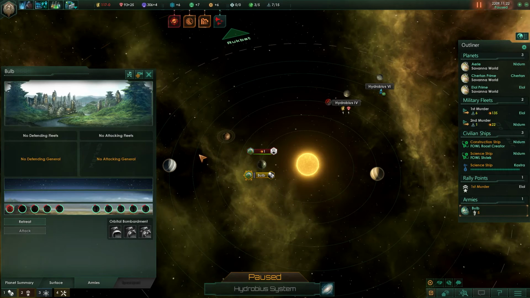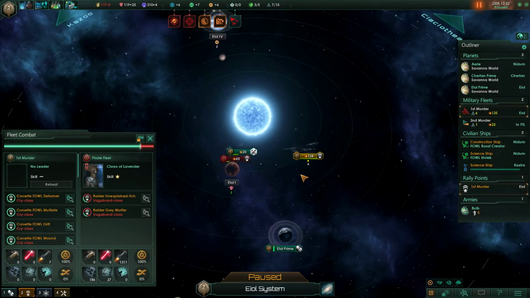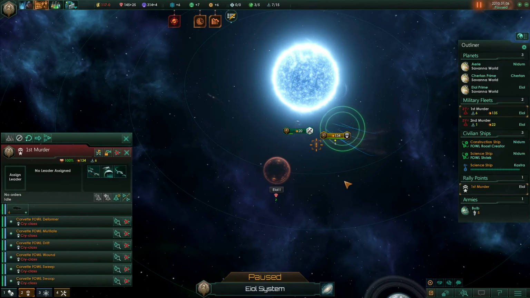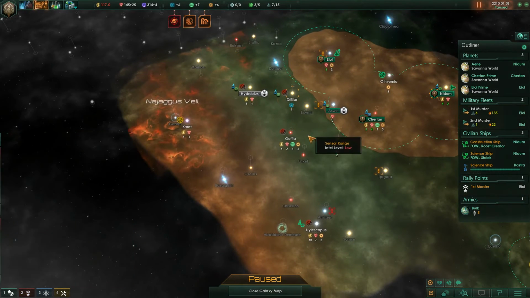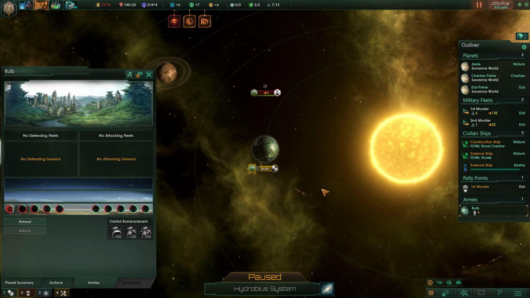Nice. Hostile fleet engaged. Right. What would you prefer to watch? This or the combat? Let's do the combat. See a bit of a light show, I guess. Looks like we just got her in time. Situation log updated. Right. Fleet combat stats, nice. Let's get those back to repair and check out how the armies on Bulb are doing.